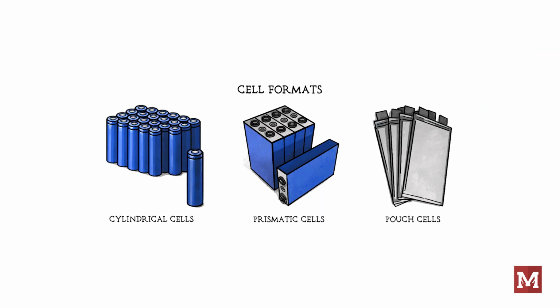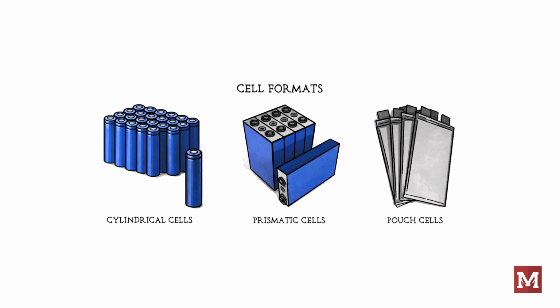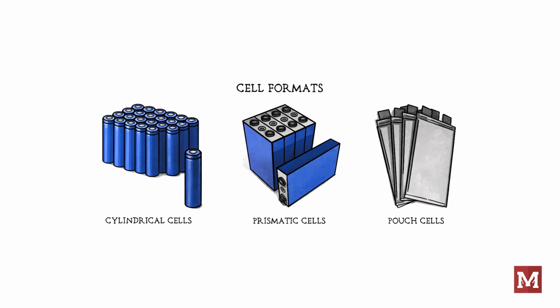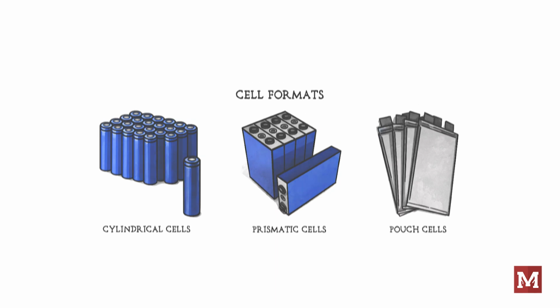When we talk about batteries in the context of energy storage systems, their hierarchy is a cell, module, then unit. A battery cell is a single unit of measure, the building block of the system. There can be hundreds or even thousands of cells packaged into a single unit. The shape of the cells can be cylindrical, like the AA batteries we're used to using, or they can be flat pouches or larger, prismatic shaped.